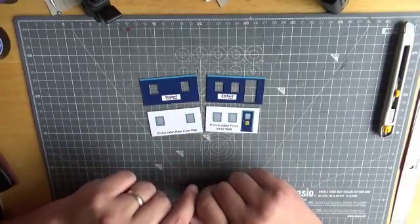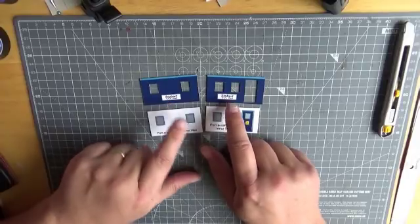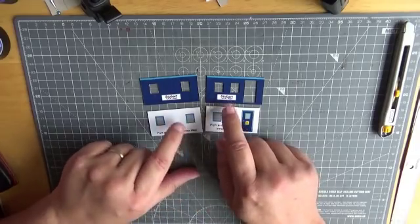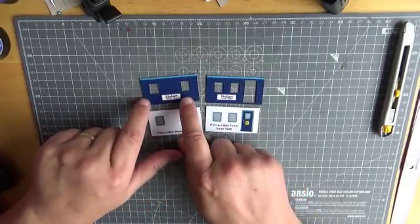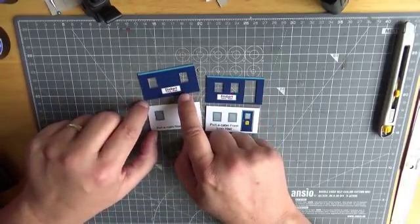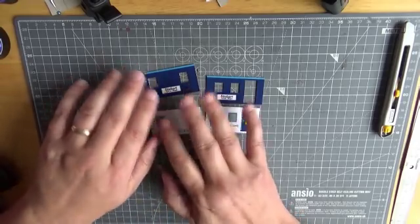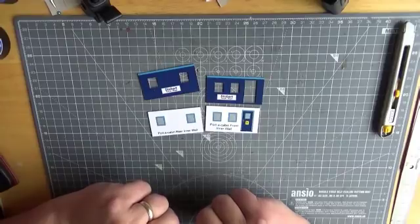I've had loads of letters actually asking, some want these logos left on, some want them so they can apply themselves, some want them with no logo at all. So what I'm thinking about doing is actually putting all 3 into one kit, and then the choice is up to the modeler then whether they want the printed one because it's nice and simple, or also in the kit there'll be the printed one and then the logos you'll cut out and then apply separate. Or should you just want the plain kit, you just leave the logo and you just have the plain kit ready to do what you want.